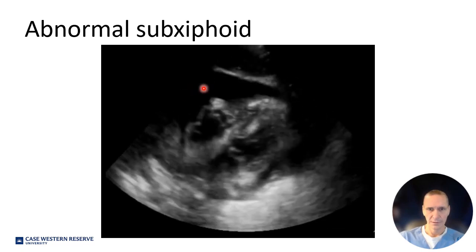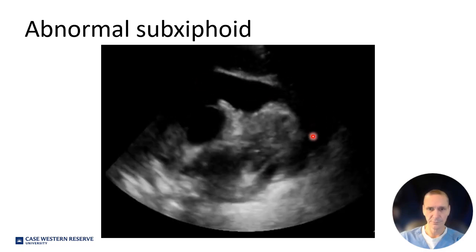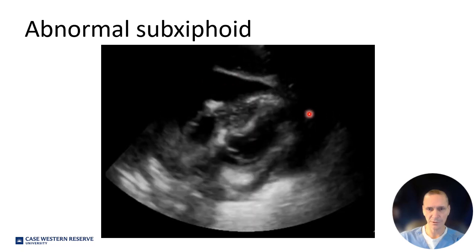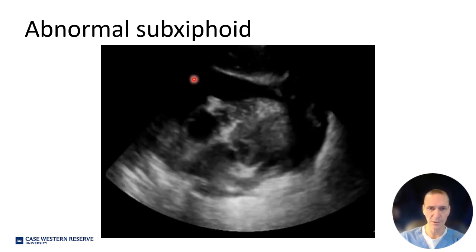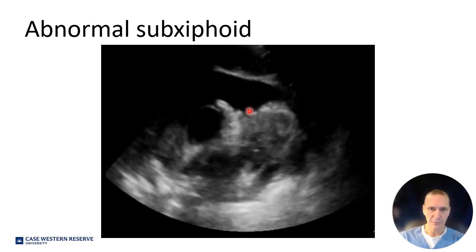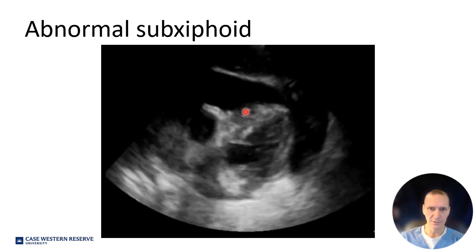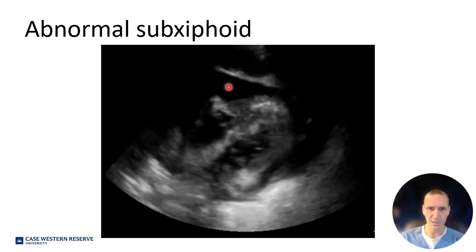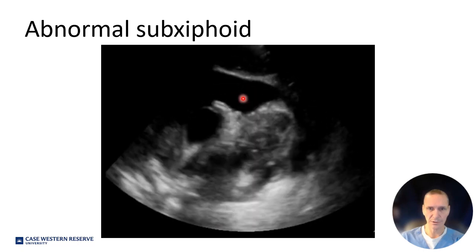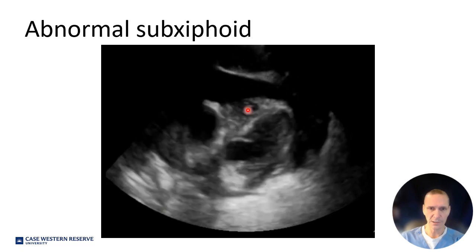Here, in the setting of trauma, this is hemopericardium. This could very well in a medical patient be a pleural effusion or pericardial effusion. We just don't know. And the important thing to notice here is how the right ventricle is starting to collapse in. The reason it does that is you have a high pressure outside of the RV. This pressure is pushing the RV in.